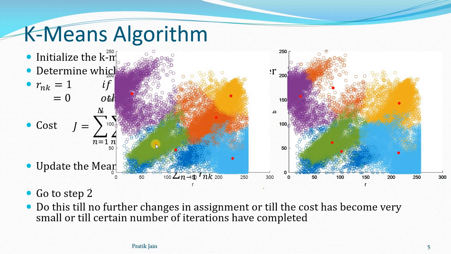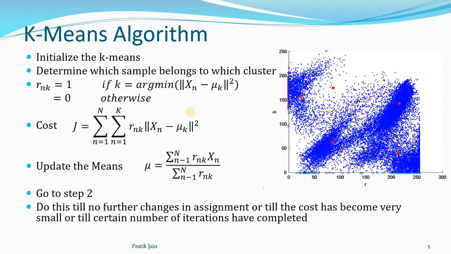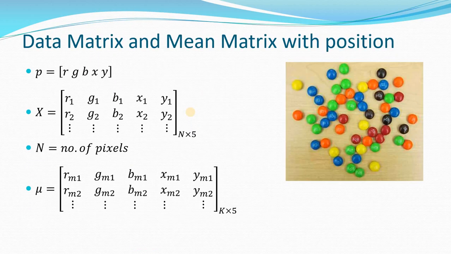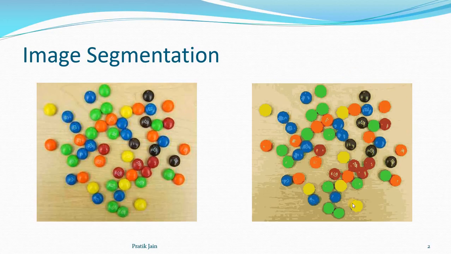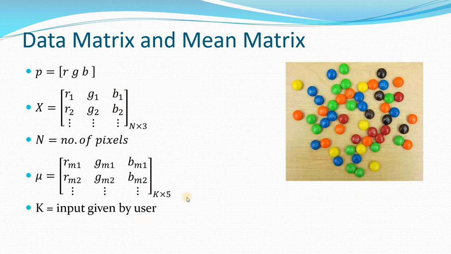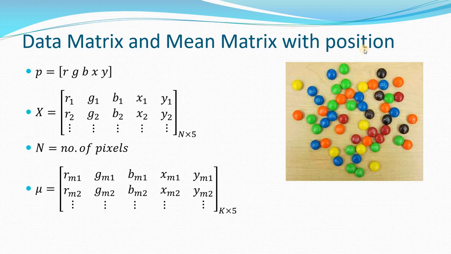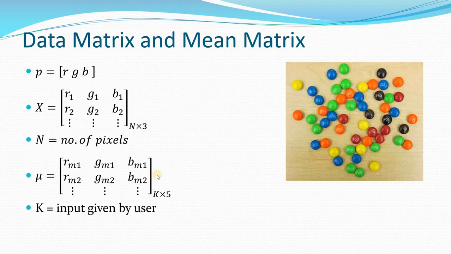Just make an output image by plotting these center values for the pixels allotted to each mean and you will get a segmented output. Here I had kept K equals 10, but you can change the value of K as you want. I have put the MATLAB code in the description below. You can play with the code and change the values of K. I have provided both versions - with position and without position - so you can see the difference between the two. That's all for this video, thank you so much for watching.